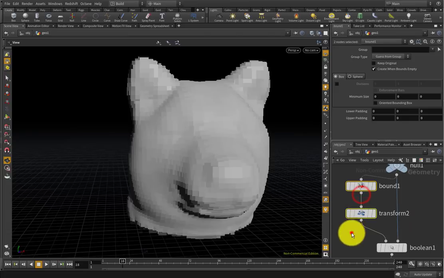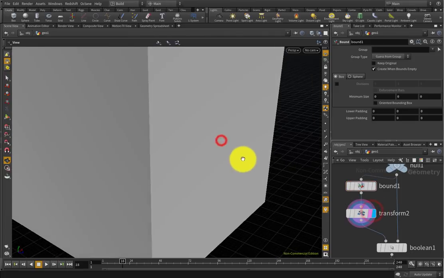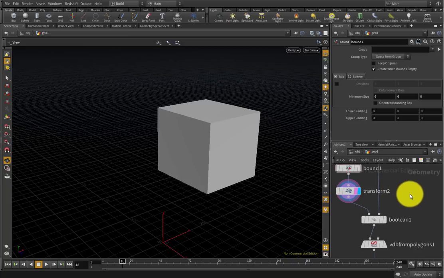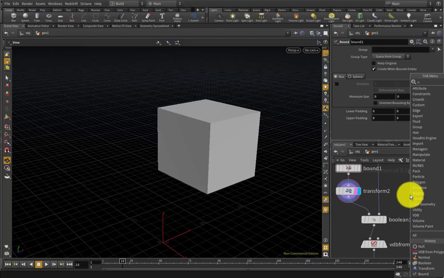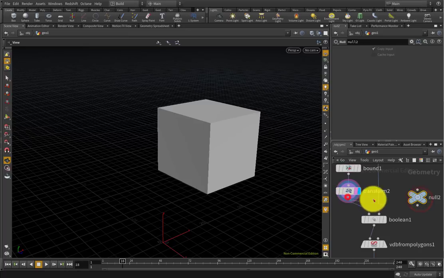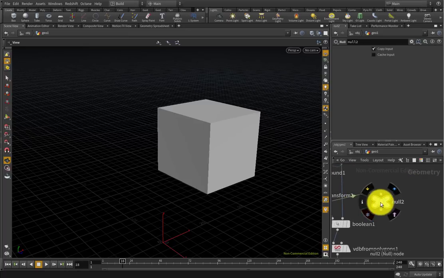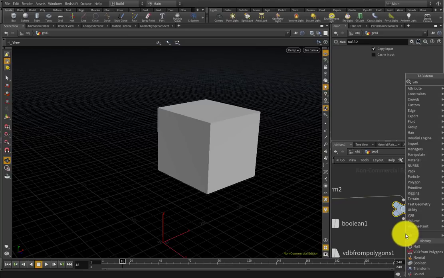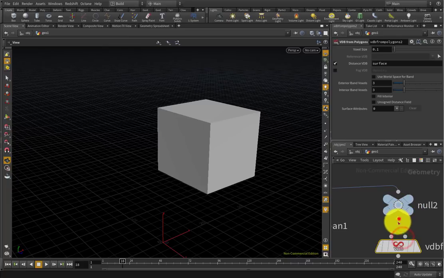So this is the boundary box of the face here, so I'm gonna put it into the null as well, and convert it to VDB like I did for the dog face.